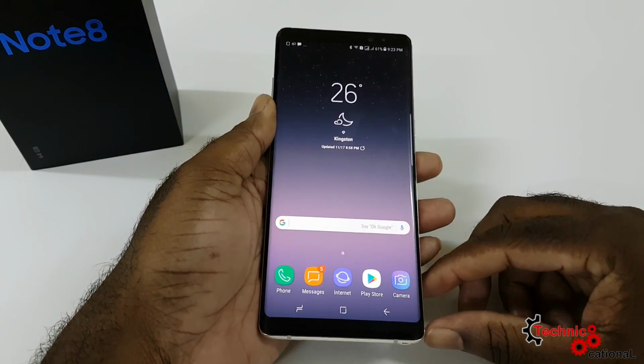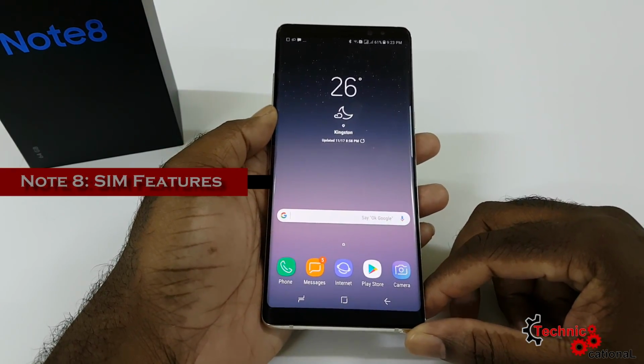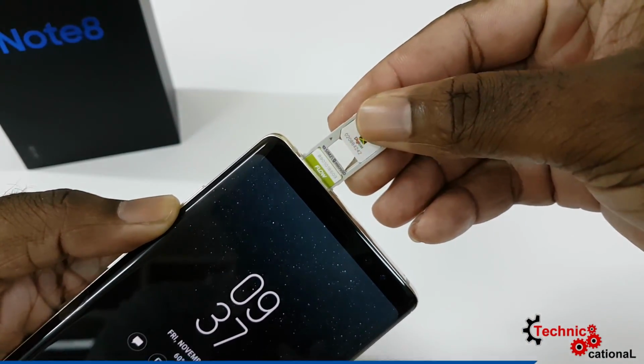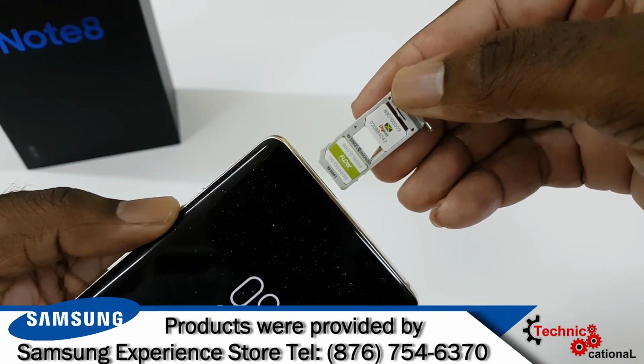So let's talk about one of the special functions that this Note 8 has, and that is dual SIM functionality. And I'm going to be honest with you, this is pretty awesome. How, you may ask? It's quite simple.